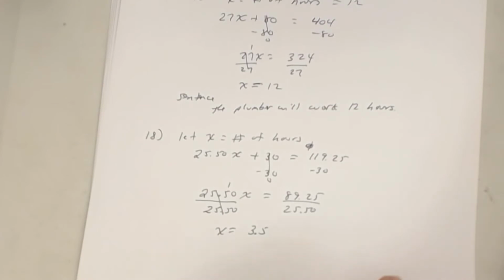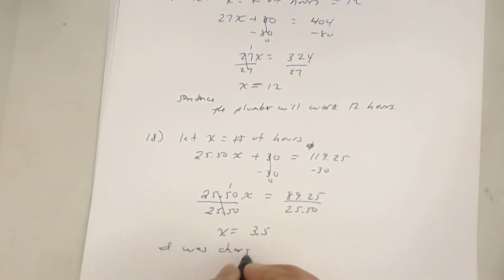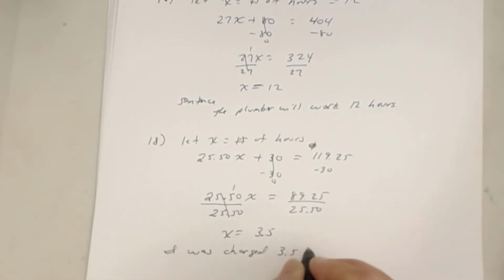All right, so the x here represents the number of hours you were charged. So you would say I was charged 3.5 hours. Or you could say 3 hours and 30 minutes, right? They don't say 3 hours and 50 minutes. That's very common to do here. You can say 3.5 hours. If you want to write in hours and minutes, it would be 3 hours and 30 minutes, right? Not 50 minutes, though. All right. Okay.